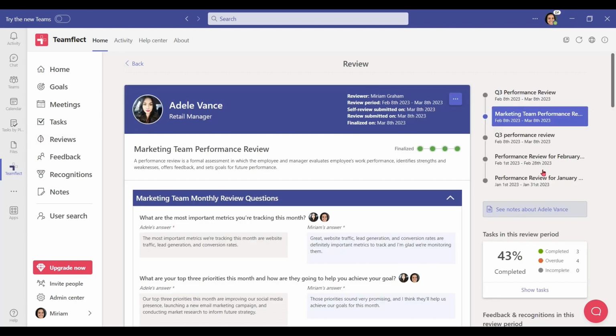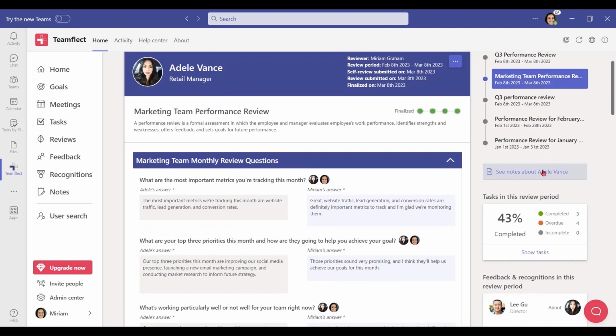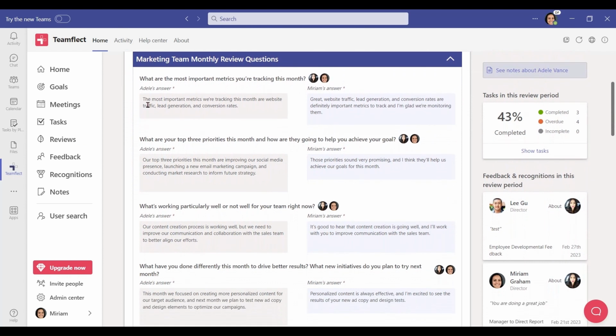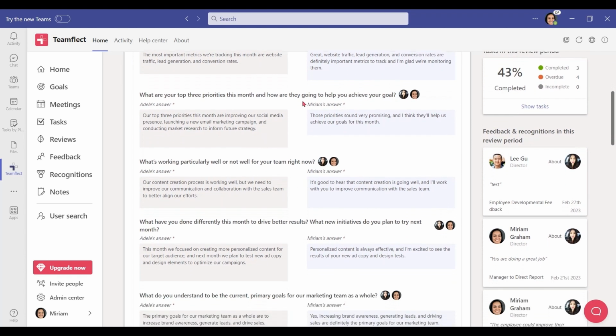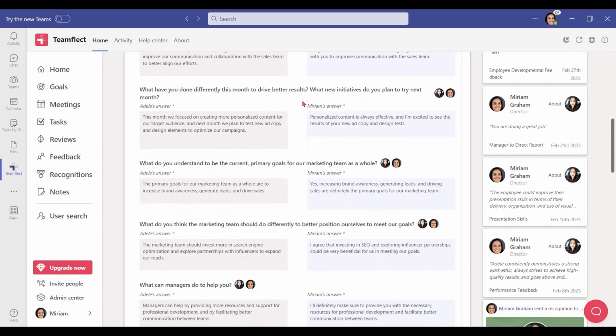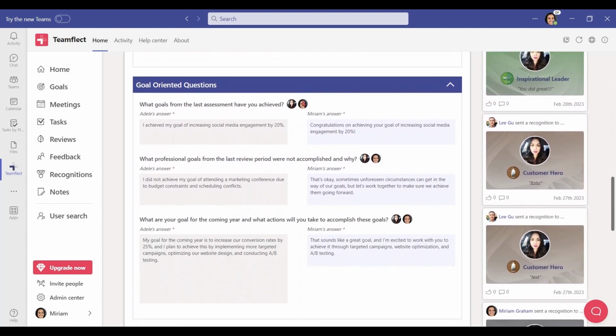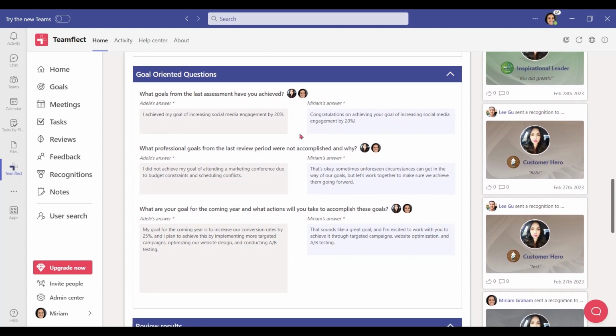And once we're in, we can clearly see that this is objectively better than an Excel spreadsheet. Look at how detailed yet concise everything is. On the right, you can see tasks in this review period. And in the middle, you see questions answered by the reviewee and the reviewer themselves. If we scroll down, we see different question types, such as goal-oriented questions.